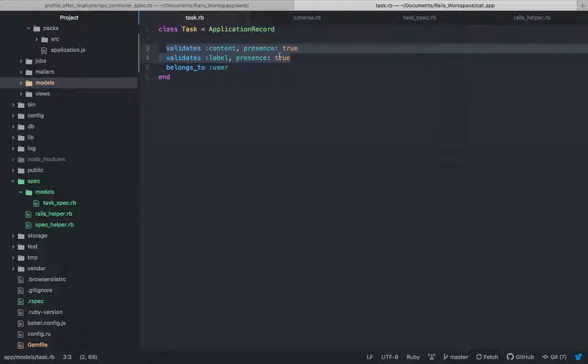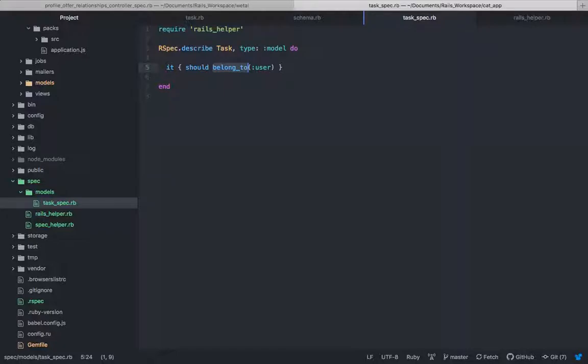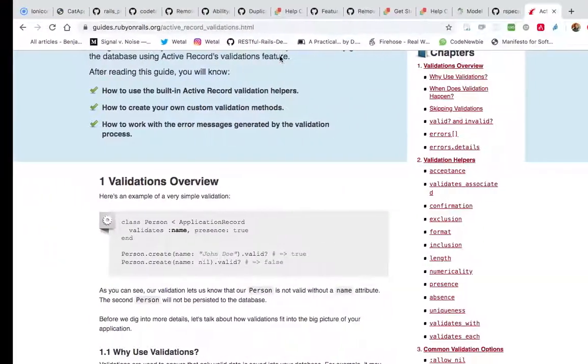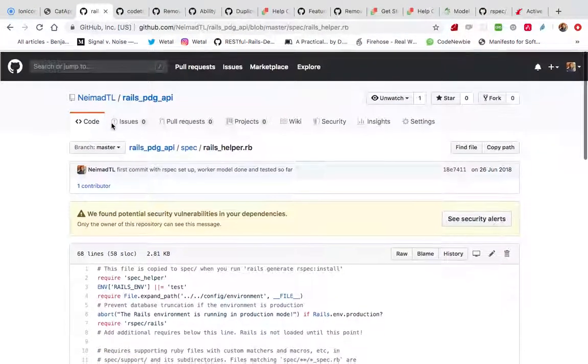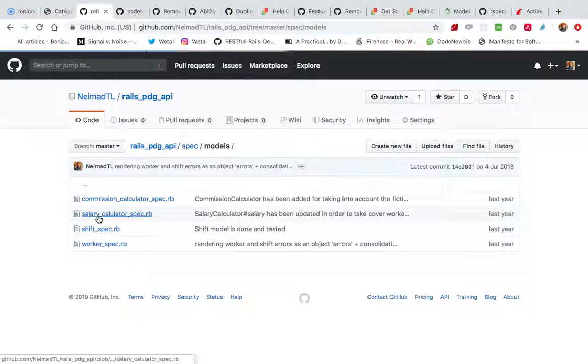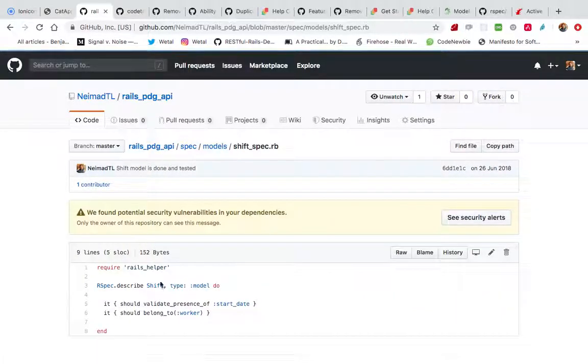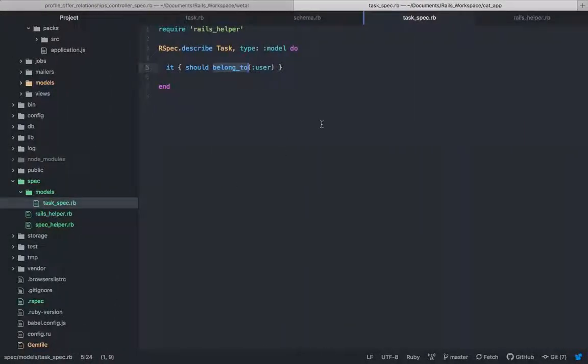So now I added those constraints, and now I'm going to test it. I can actually use those helper methods to validate that a task has a content and at least a label, and it should all work fine.